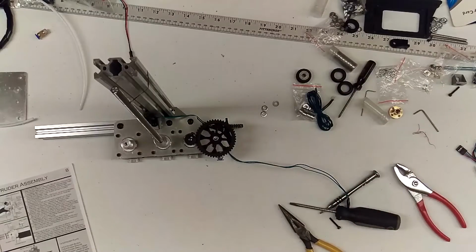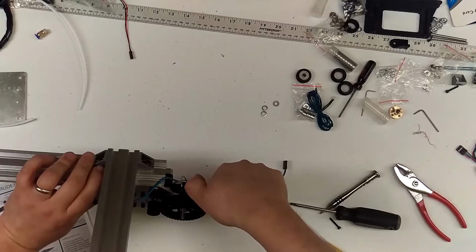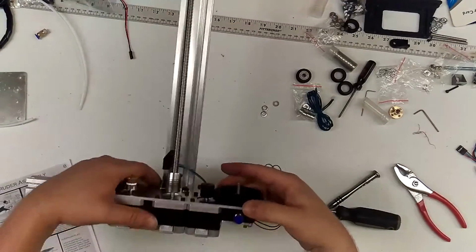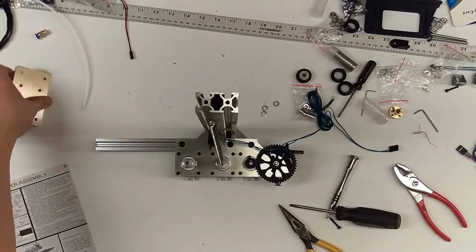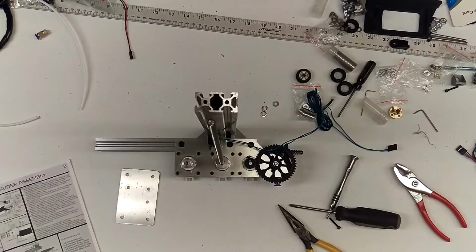Okay. All right, there it is, guys. Extruder. It's finished. You got tension. You got a gear wheel that moves freely. Everything's looking pretty good. And next we are going to do the wheel plate assembly right here for the table.